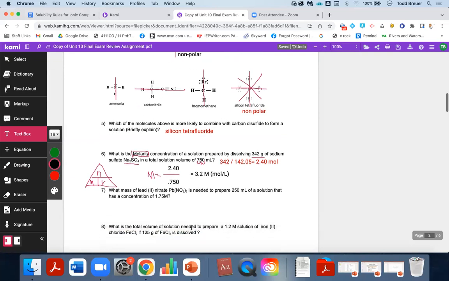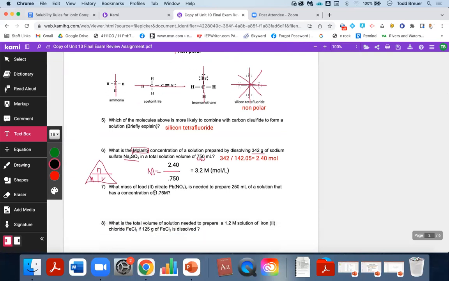Number 7, also a molarity style problem. They give you the molarity, they give you a volume. So you got an M and a V. Oh, look at that. They gave you M and V. Hint, hint, hint: calculate N. So how do you get N, or the mole amount? Multiply capital M, molarity, times V. Just make certain V is in liters.